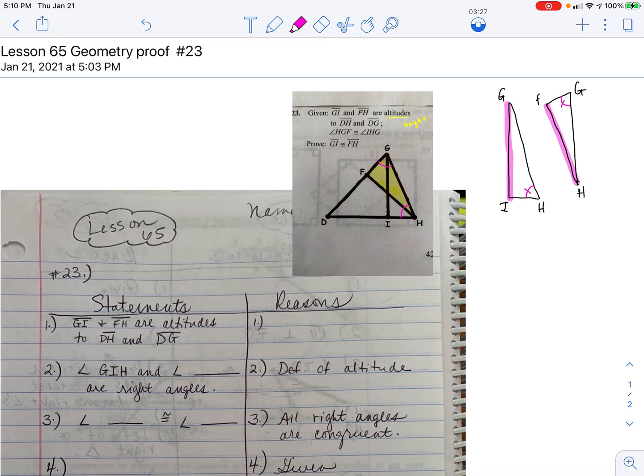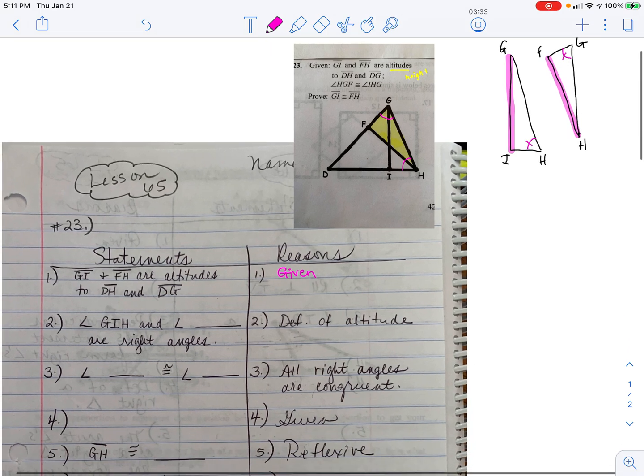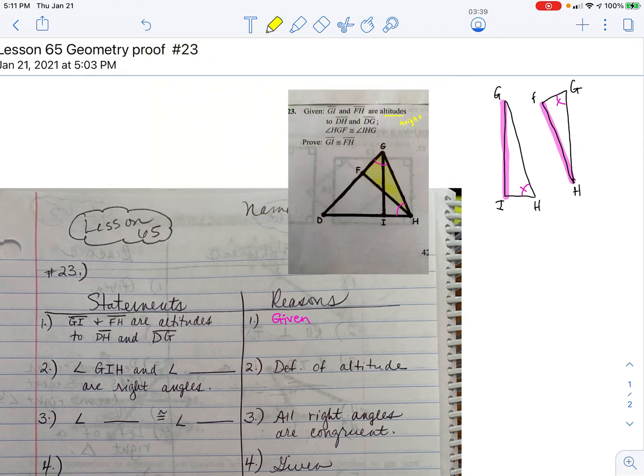So let's start with number one. Number one is simply the given information that we've already read. So go ahead and fill that in. Step two, because of the altitudes that are coming down, I had those marked in yellow just a moment ago. These altitudes are identifying the height of the great big triangle under there, DGH, the whole triangle. Those altitudes are identifying height from one vertex to its opposite side. So if I turn that triangle from base to base to base, then you'd be measuring the altitude of the triangle in every position that it can sit.